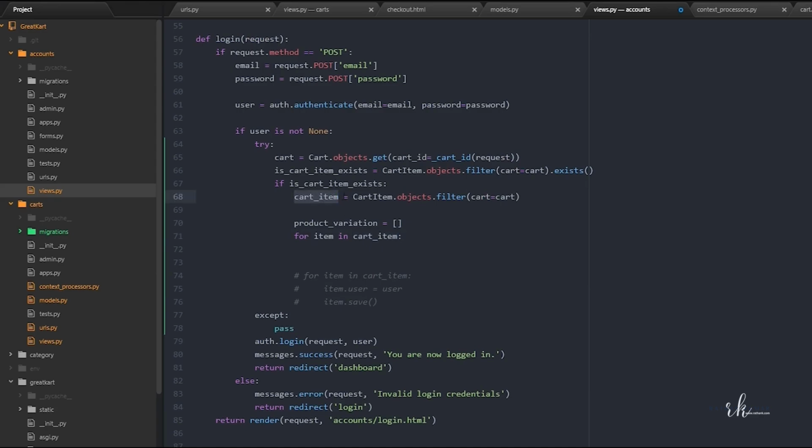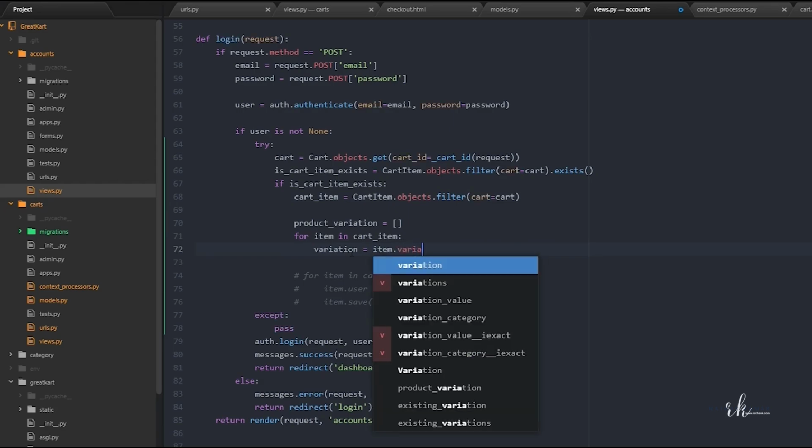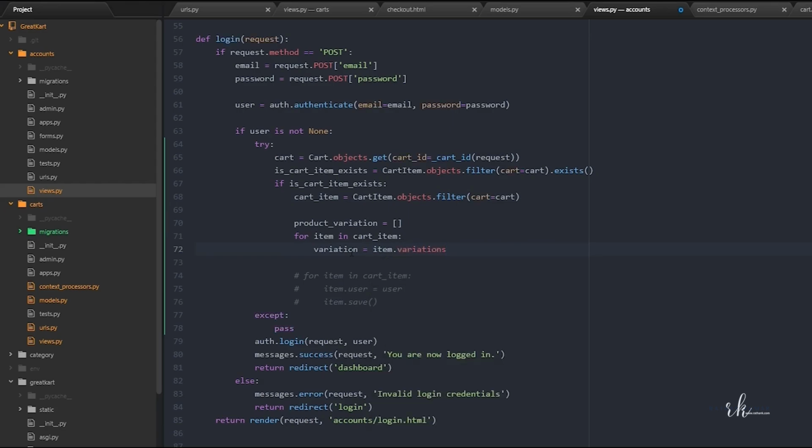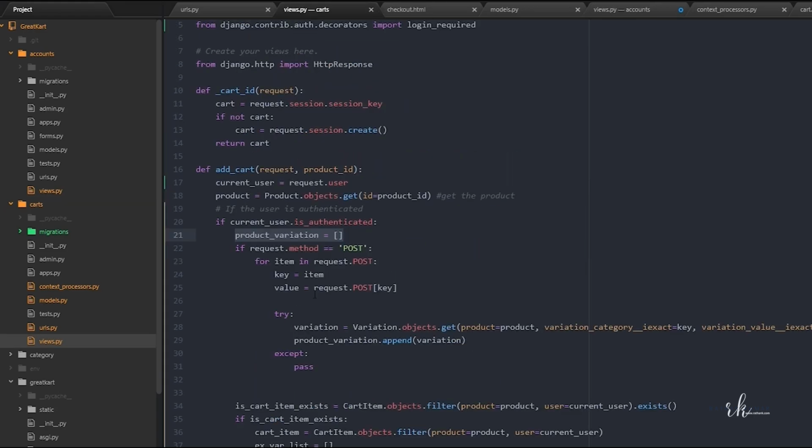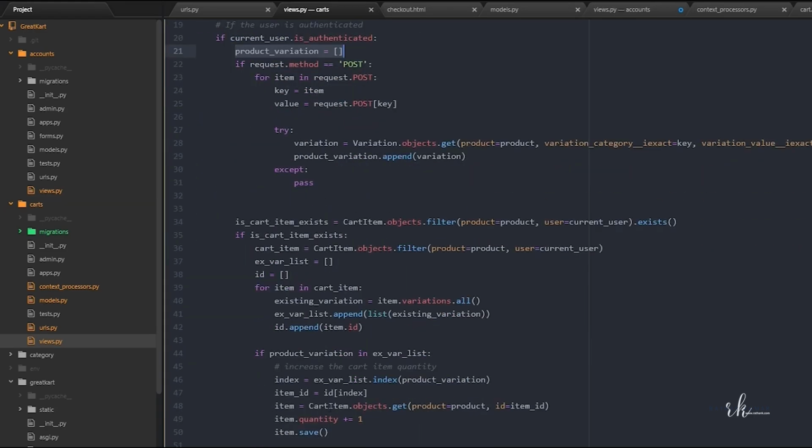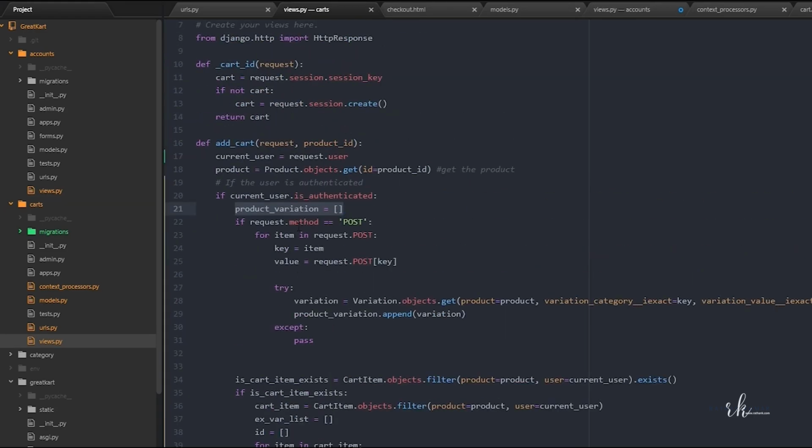We got the cart item here by cart ID, right? Here variation is equal to item.variations.all. This code is already inside here. Where is it?